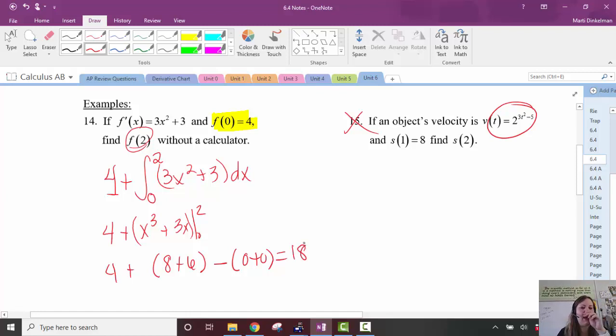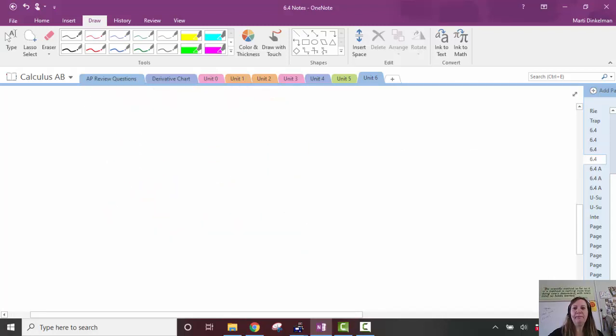So basically what I can see here is that I'm almost thinking about a race. You can tell I'm thinking about the head start thing. So with the integral, we found out that we went like 14 spaces, but we already knew we were at 4. So the integral just tells us how far we traveled. Okay, that should be it. You should be able to finish 6.4 now. Do make sure that you looked at the homework assignment and know that there are a few that we're going to skip in there.